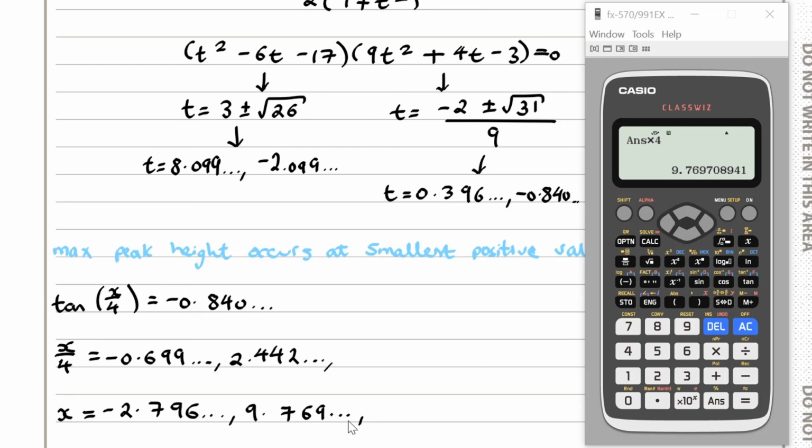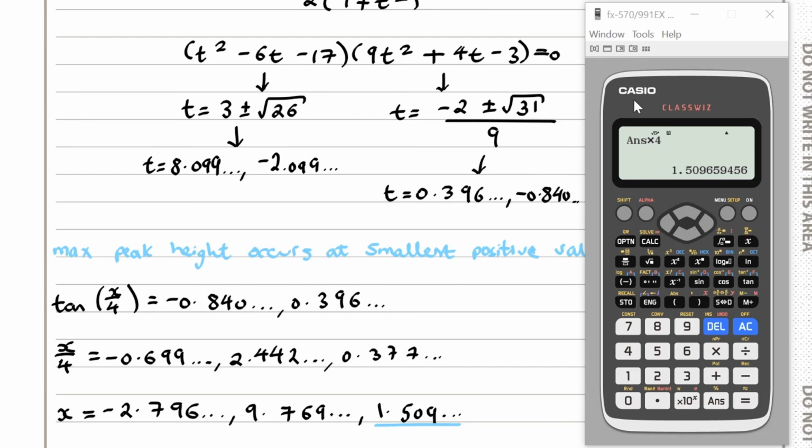And then what else can we do? Well, if we consider this inverse tan of minus 2 plus root 31 over 9, we get a value of 0.377, etc. And then if I times this by 4, we get a value of 1.509, etc. So we'd have to use both these solutions, 0.396 as well. The reason we use this one again is because this one will give much bigger values, so that's quite important. And obviously we want the smallest positive. The smallest positive, you'd find that to be the 1.509, etc.